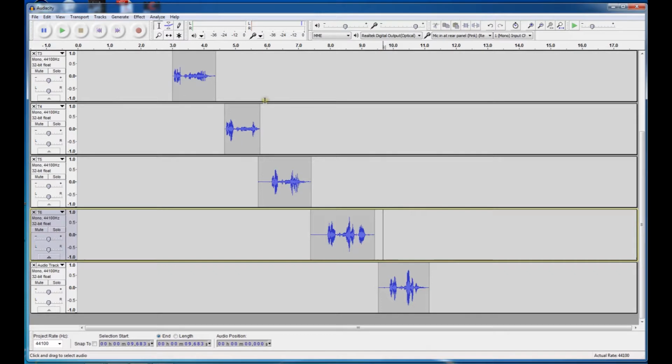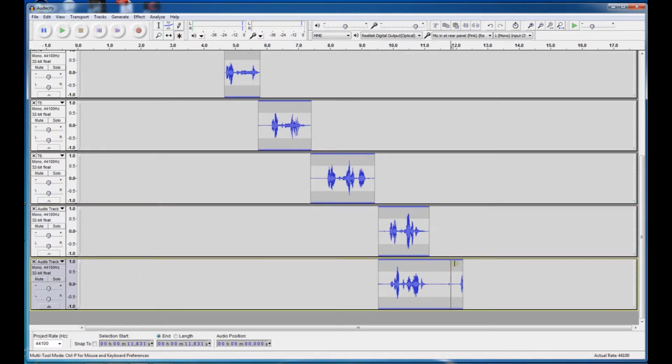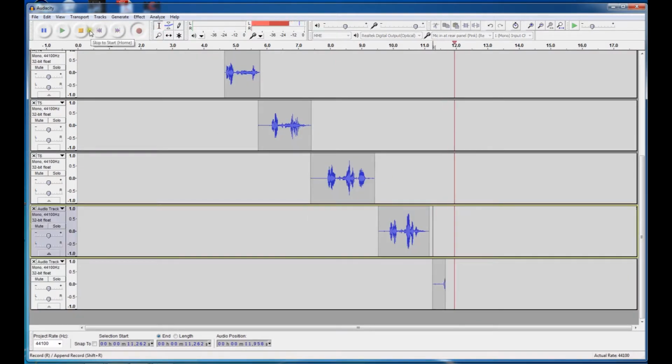Now I'm going to leave my cursor where I was just to show you something. This one will play back while I'm trying to record track number 8. Track number 8. So you can see that was actually not really what I was looking for, because now I got 7 and 8, 7 playing while I'm recording 8. So let's just get our little multi-select tool here, go down, select this track, and just delete that track. Just get rid of it. Okay. And I'm going to go back to my cursor thing here. And we're going to do track number 8. Track number 8. Okay. So there's my 8 tracks.